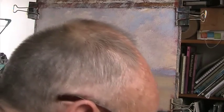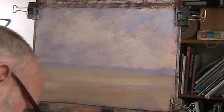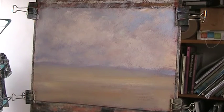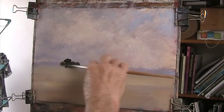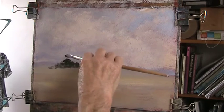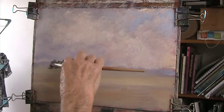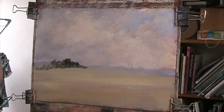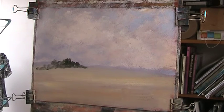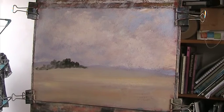Let's, I'll use a smaller brush. I think I'm going to put in some black and some green, some yellow. There's a little bit of orange. Darker. I'm going to use a bit of orange. I like orange. I never used to use it. I used to mix it from yellow and red, but it's a lovely shortcut. Put a bit of black in my palette.